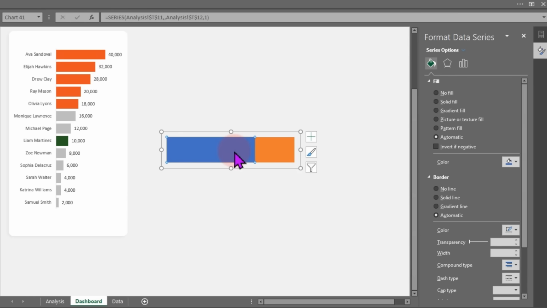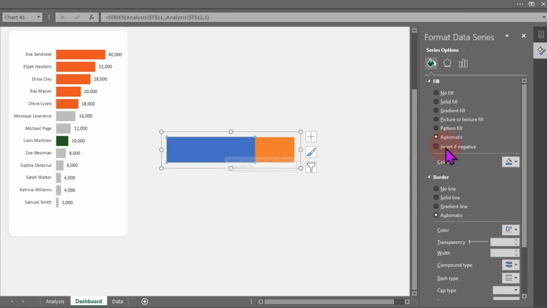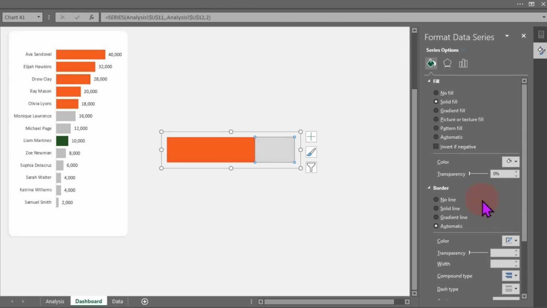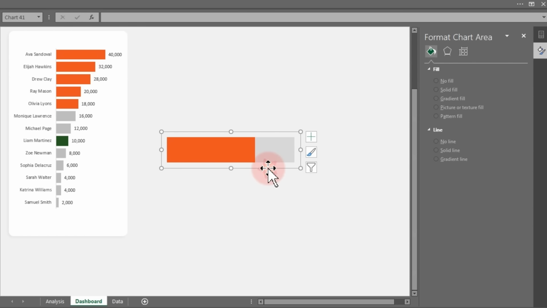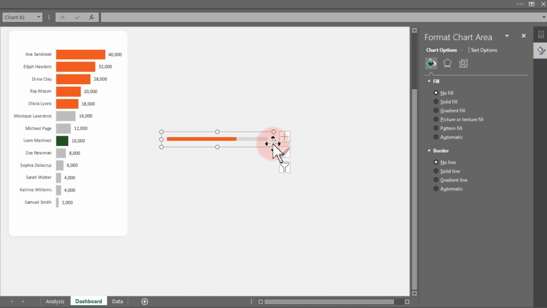So before we finally make it smaller, this particular part represents the top 5. So we have to give it the same color we have right here. So we come over here, we select this particular color for the top 5. So this one represents orders, which is this particular one here. We have to give it the same color, which is this very one here for orders, right? So we have something like this. So once we have this now, we can just go ahead and make it smaller.